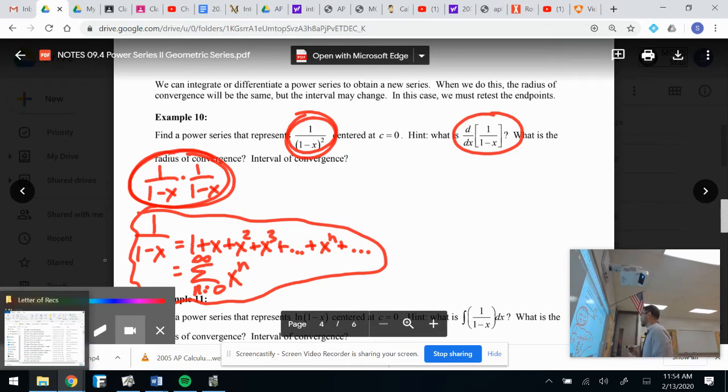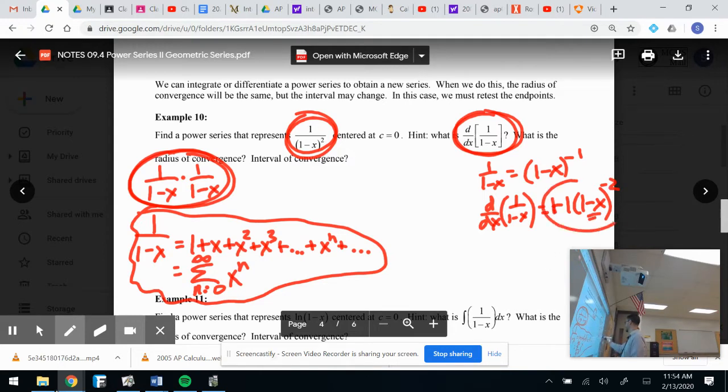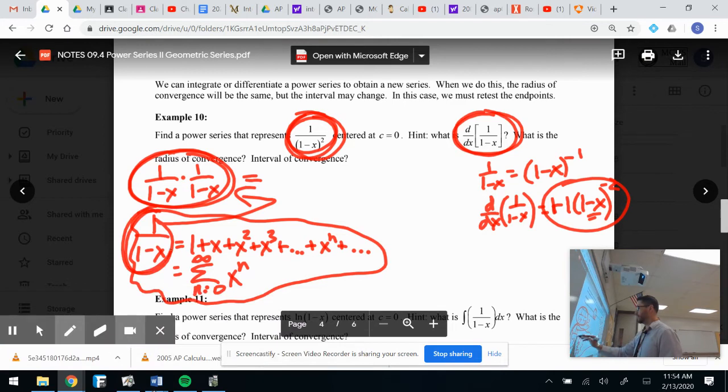Now, one thing we want to realize, and this is the hint right here, is that if we do have 1 over 1 minus x, which is equal to (1 minus x) to the negative 1, and I take the derivative of that, right? So if I take the derivative of this power series we want to have memorized, that'd be negative 1 times (1 minus x) to the negative 2, don't you dare touch the inside, times the derivative of the inside, negative 1, which makes that positive, which, believe it or not, is this. So this power series, if I take the derivative of it, I get this. So guess what I could do? I could just say that is equal to the derivative of this power series.